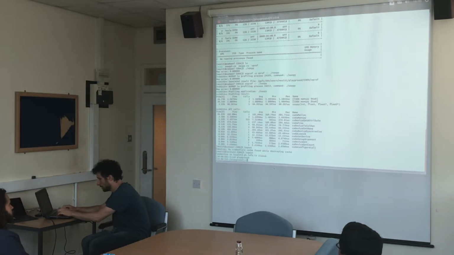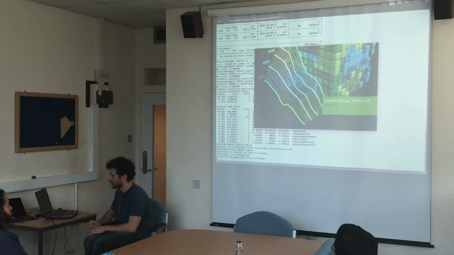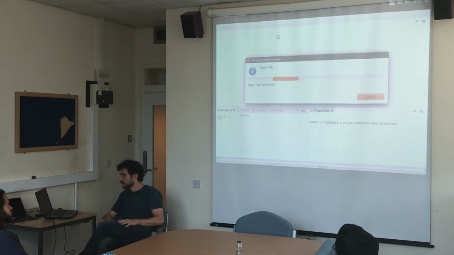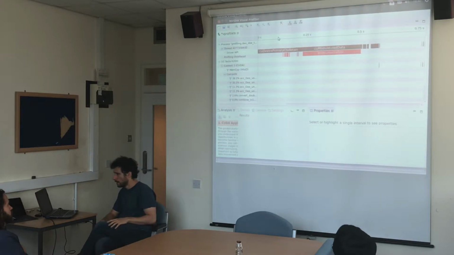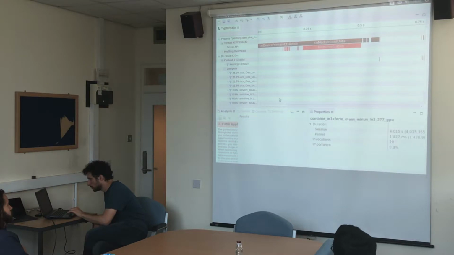There's this NVIDIA Visual Profiler, which is quite good. Actually, I can show you something a bit nicer, because this is profiling data of another program, which is a bit richer. This program was written in OpenACC.